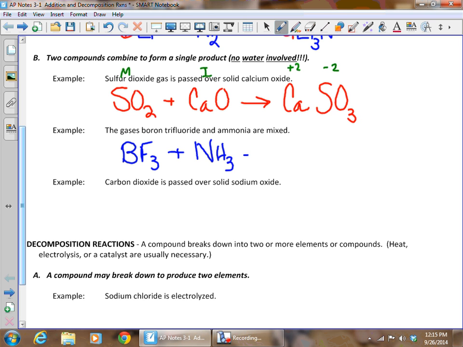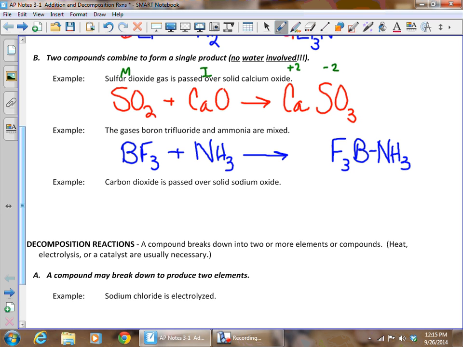Somebody in the AP world loves this reaction, because all they do to show this is to show that the boron and the nitrogen join together, and whatever's with the nitrogen at the end, and usually they write it this way. I know it looks a little backwards, but they want to emphasize that the boron and the nitrogen are the ones that are connecting there. So if you get a boron compound and a nitrogen compound, it's going to simply hook together.